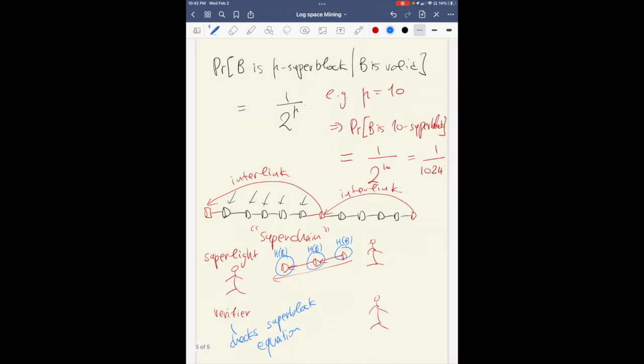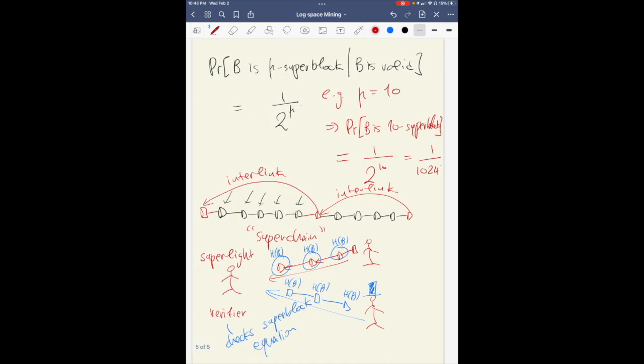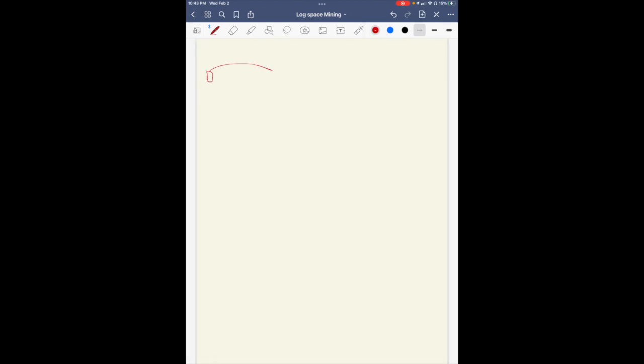Very good. And then if it receives some other alternative chain that also has superblocks of the same level, what it will do is just compare their lengths. So we'll just check again that they're valid in accordance to the superblock equation, and then it will compare their lengths. So it will see that maybe this one here has 4 superblocks in length and this one has 5. So by comparing them, it finds this prefix of the chain. This is what the verifier sees, right? It can assume that in between those, there exist some blocks, but they're not really shown here.